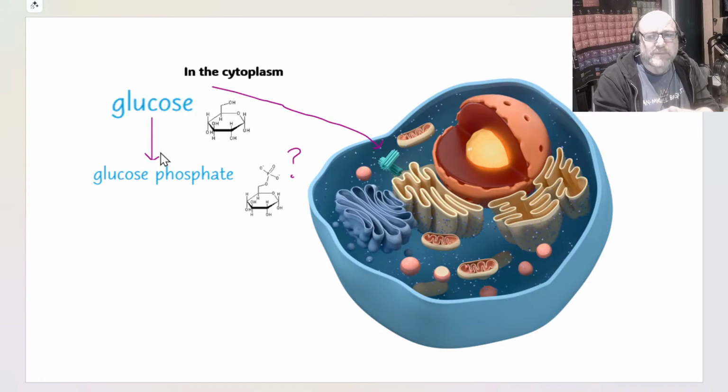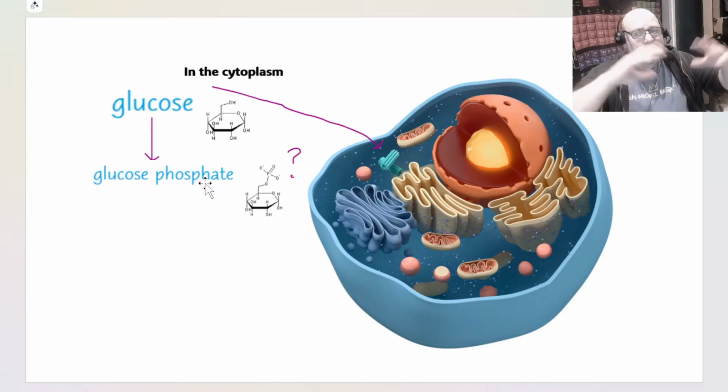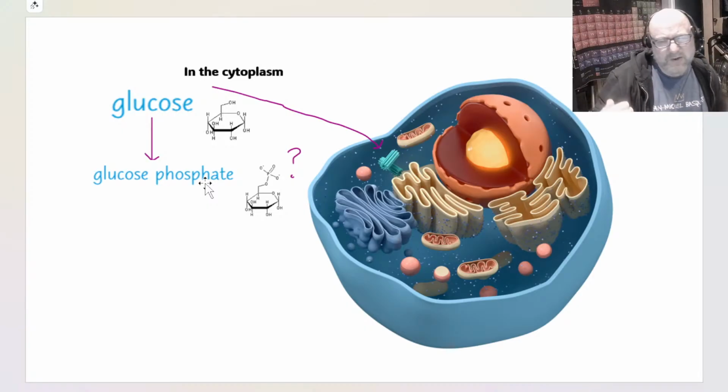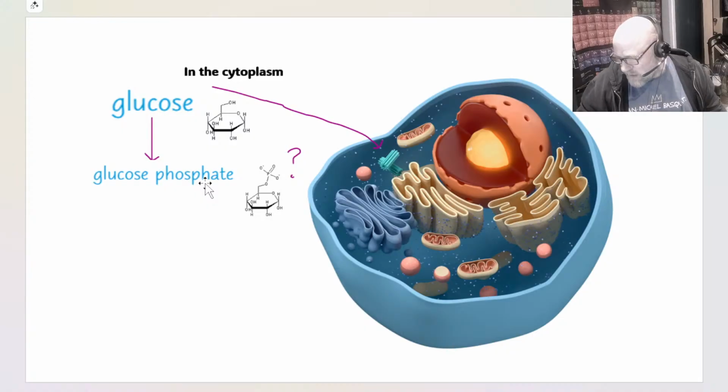And the first thing that happens to glucose is it becomes glucose phosphate. Now there's various complicated names and steps in between here. You don't really need to know all of this. I'm just going to do a little bit of it, but you only really need to know the major details. We're coming on to pyruvate in a second.